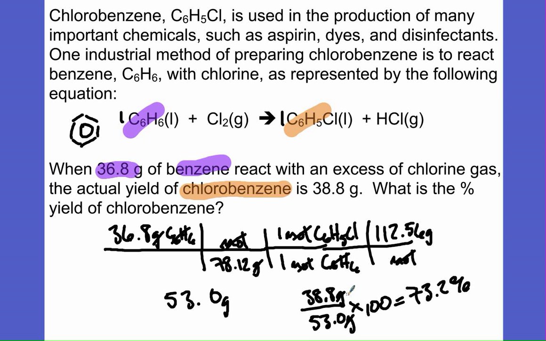So the only thing that you have to really be careful about is maybe you would look at this and say, oh, why don't I just take 36.8 and divide it by 38.8 and get a percent from there? Well, because that's not what it is, right? You have to pay attention to what it's giving you. What do you have to come up with? In this case, I needed a theoretical yield. I didn't know how much I should have made. It just told me how much I did make. So you're just checking work and going through, doing what you need to do.